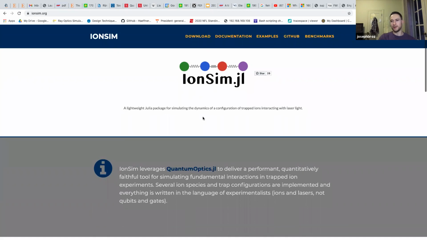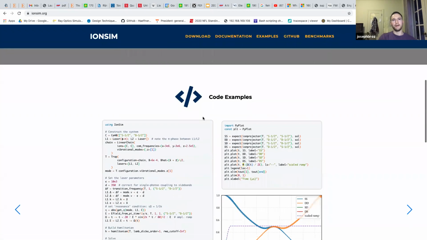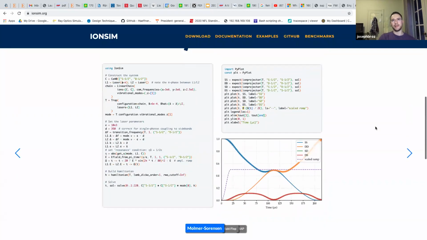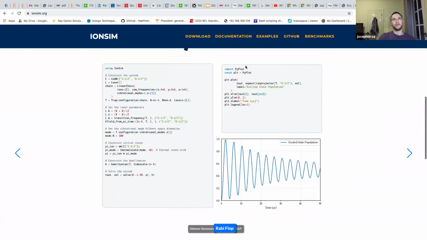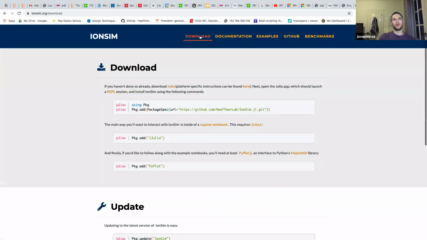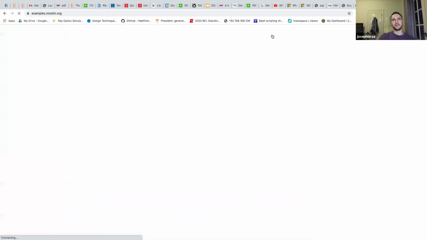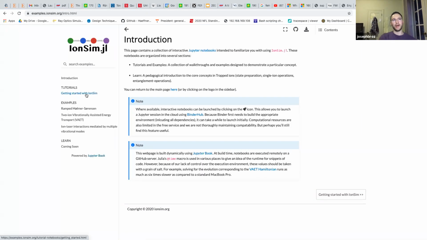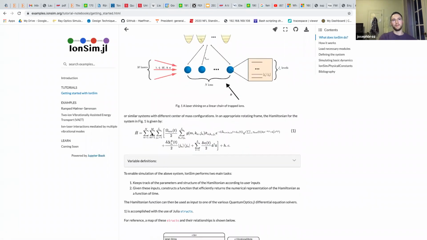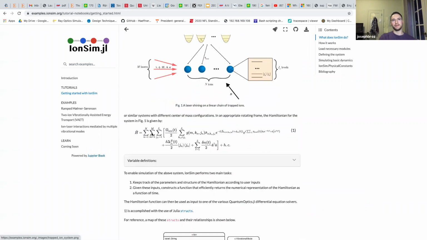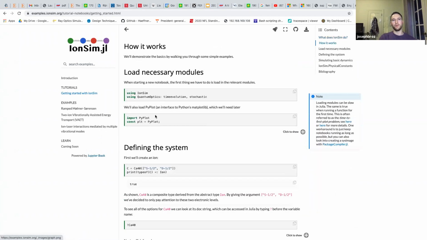And again, this is total amateur hour. I'm not a programmer, but I have a website that has some examples of the code and everything. It's very much in the preliminary stage. There's no documentation up yet, for example, but I do have an examples section where I walk you through some ideas in physics in general, what we're simulating and how it works.